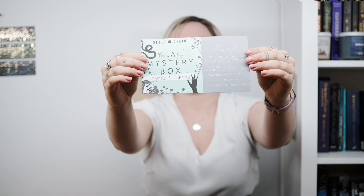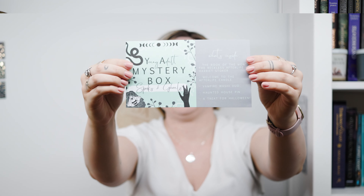I could have just started with the young adult mystery box info card, but that's not how we do it here. So the theme is Spooks and Ghouls — of course October is Halloween, so expect some freaky, spooky, scary stuff. There's even an Instagram challenge on the back. On the 31st of October, which has passed, make your books look as spooky as possible. 1st of November: Skittles. And the 2nd, 3rd, 4th and 5th I will not tell you right now because I haven't shown you those items yet.